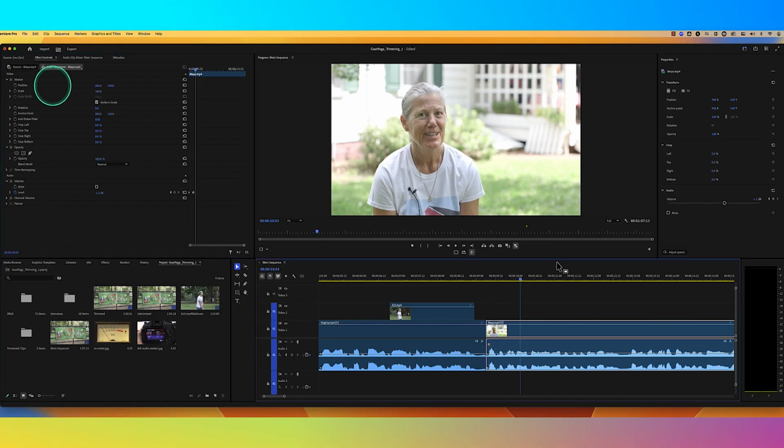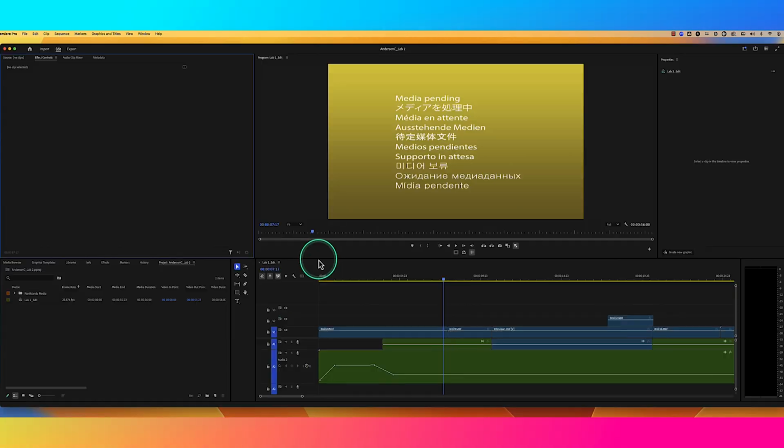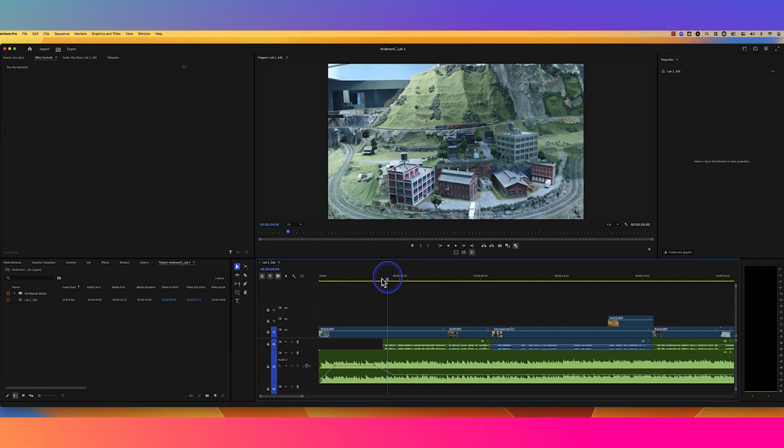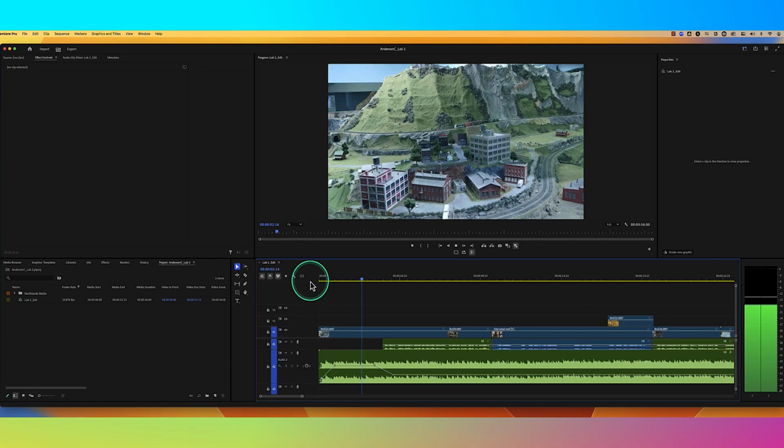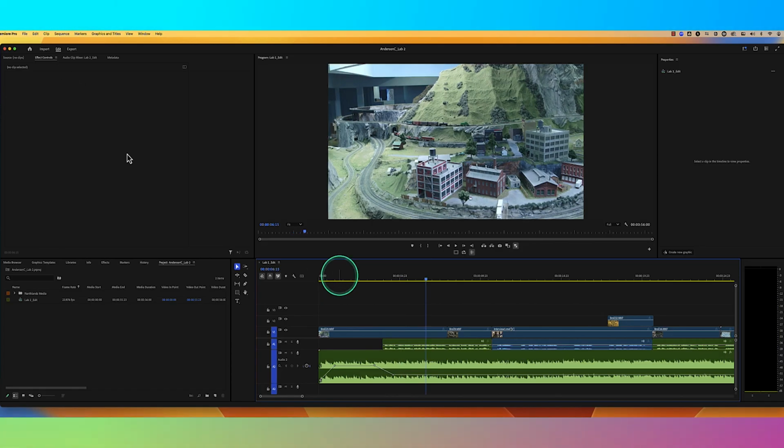We'll save this. Let's go back to Minority Male or Anderson Lab 2 here. And so here we have this inside of here, and we're looking at this. You can see here that if I go into the effects controls on this track here, I have volume controls.